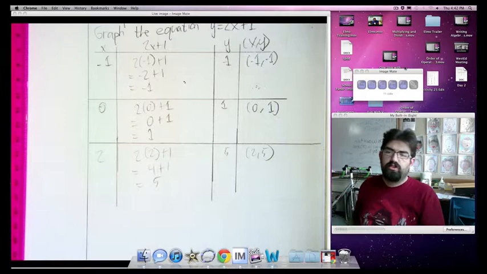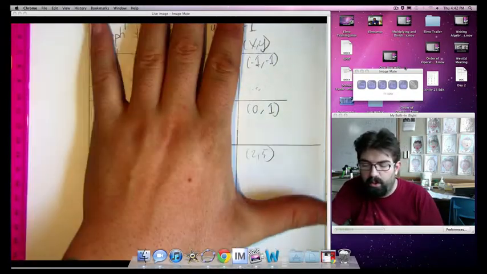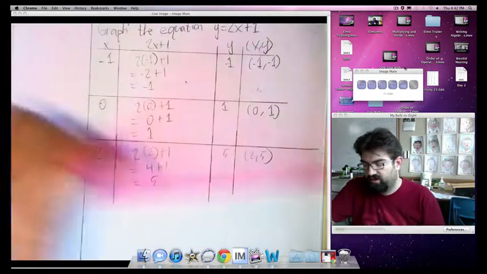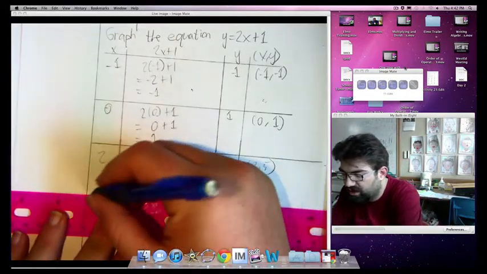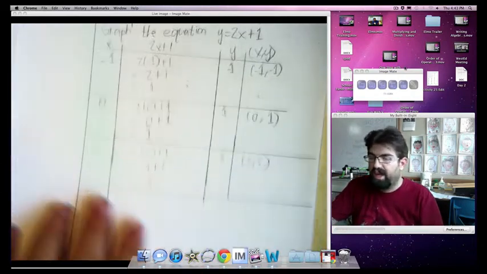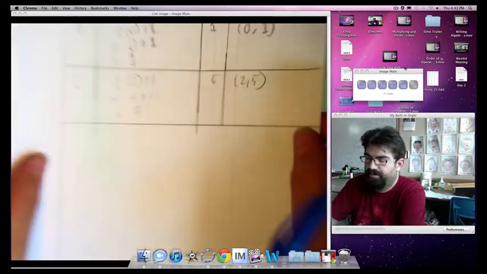All right. So this is all great and everything, but the whole point of this was to get those 3 ordered pairs. That is the whole point of this. So I'm going to draw a line to signify I'm good with all this. Kind of separate this area. And now I'm going to plot my 3 points.